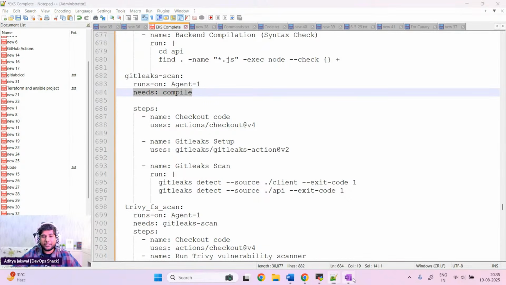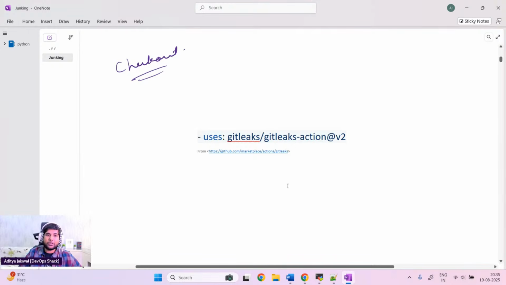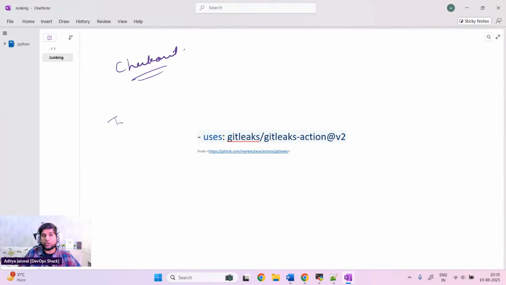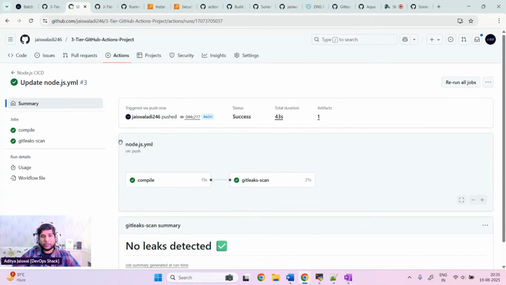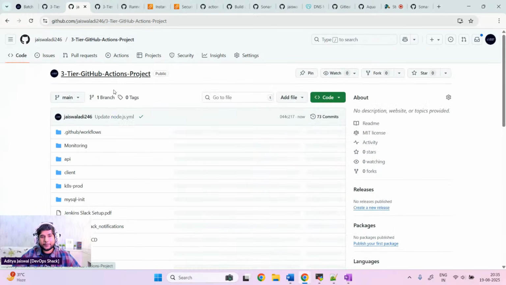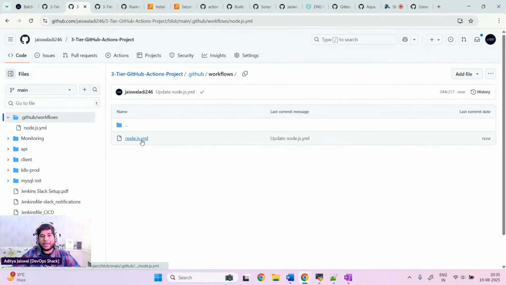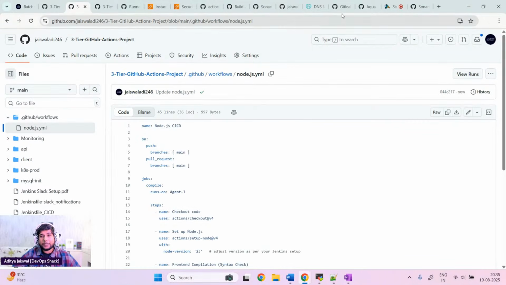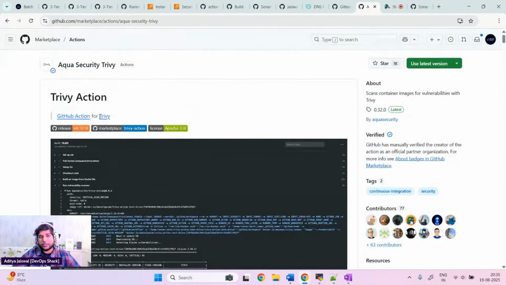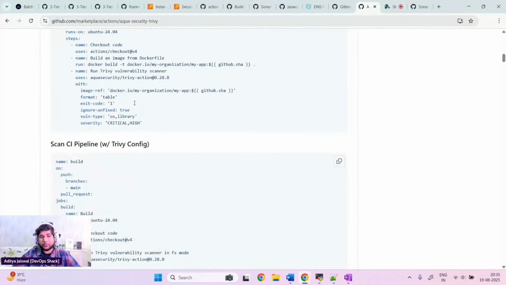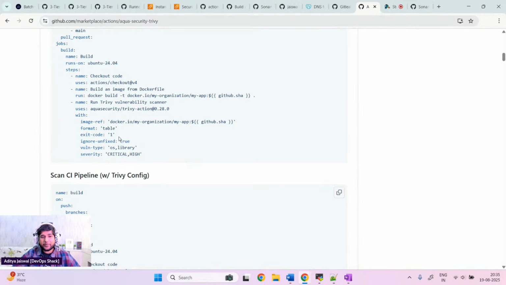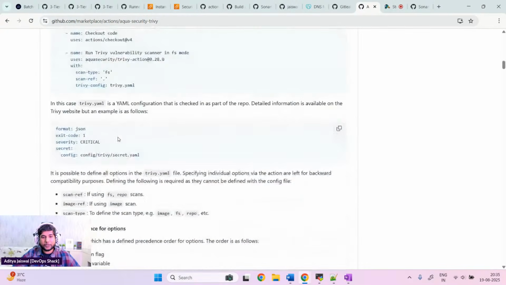One more interesting thing you'll be able to understand is that previously in Jenkins, if I wanted to use git or other tools, I had to manually install them on Jenkins, right? But here we just have to use the actions and they are available for usage. Okay, so this is done. Next step, we want to add the next tool. Again, if you want to use it, you can search for it on the Actions Marketplace and you'll be able to get the steps that you want to use. Steps like this. Where is it?